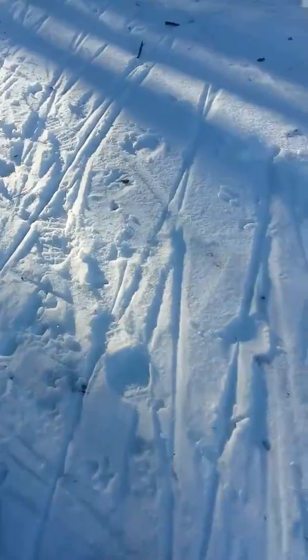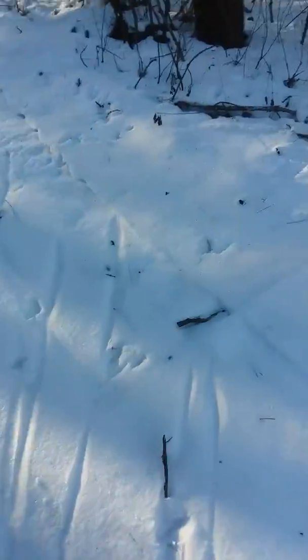I'm just gonna do a quick demonstration. I'm not gonna ruin their trails. I'm gonna stay off to the side actually. See, super easy going up an incline.